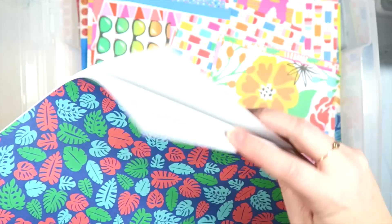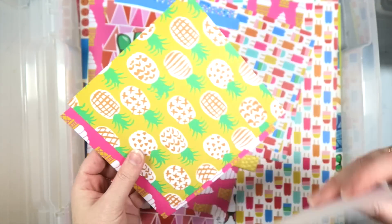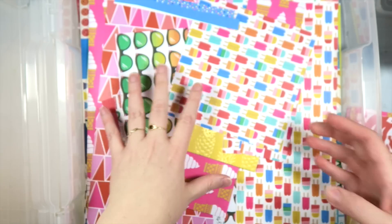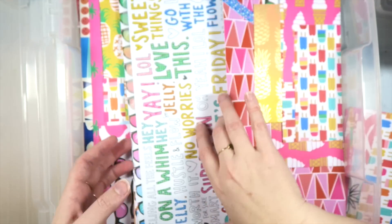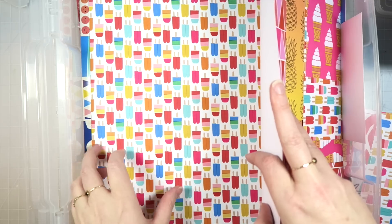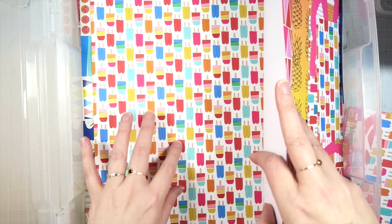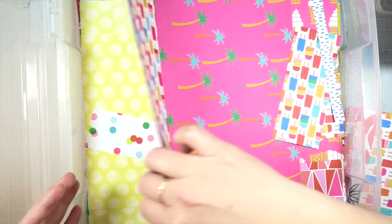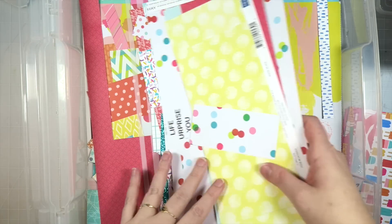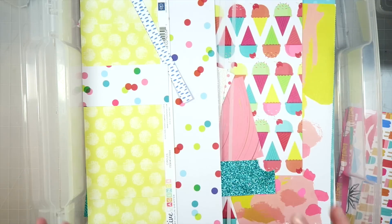This is the paper pad. I did use up some of it as you can see, but there's still a ton left. They are not double sided, but there are a ton of cut aparts in here. I also have a ton of scraps — a bunch of six by six papers that I cut down last year, bits of scrap pieces, half size sheets from the paper pad. Some of the papers, like this one, I had bought the full size single sheets because I loved the popsicle pattern so much. Usually the singles are double sided so they're kind of easier to tell. I also went through my scrap bin and pulled a whole bunch more regular scraps that I thought would go, so I have no shortage of paper here, which is fine by me.